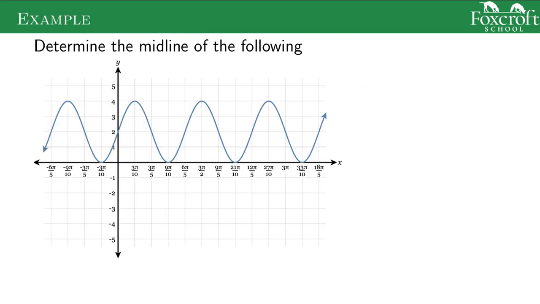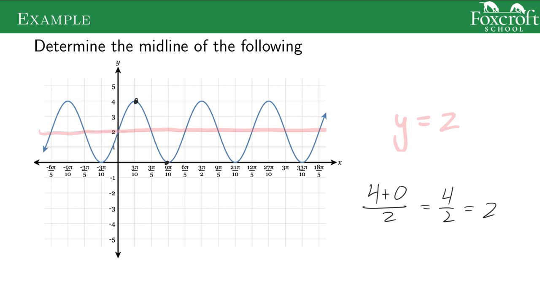All right, so what is the midline of this function? For some simple ones, you can just eyeball it and say that's probably the midline right about there. So my midline is y equals 2. But I can be more precise about it. The midline is the middle, the average of the top value and the bottom value. The top value happens at 4. The bottom value happens at 0. And how do you find the average of 2 numbers? You add them together and divide by 2. That is the mathematical way to guarantee you actually got the correct midline. So y equals 2 is the midline. This tells me that this is the graph of sine of x plus 2.